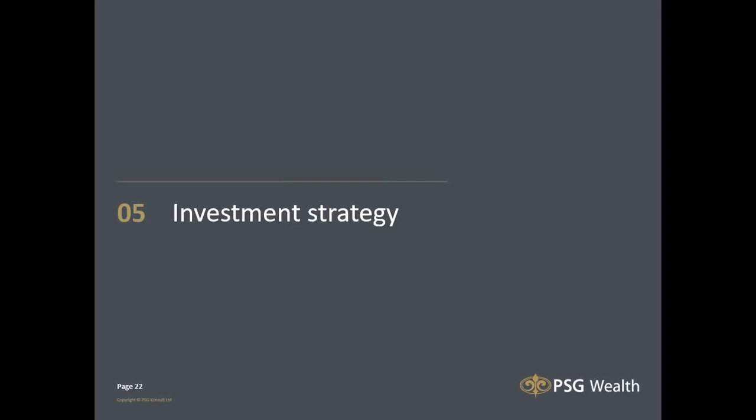I'd suggest between 8 and 12, so it's quite diversified. You don't want too many shares, because you have to spend your time analyzing those companies, or too few shares, where you have all your eggs in one basket, and that's risk. Spread between 3 and 5 different sectors. It's no use having 12 shares and they're all in gold shares. That's too much risk.